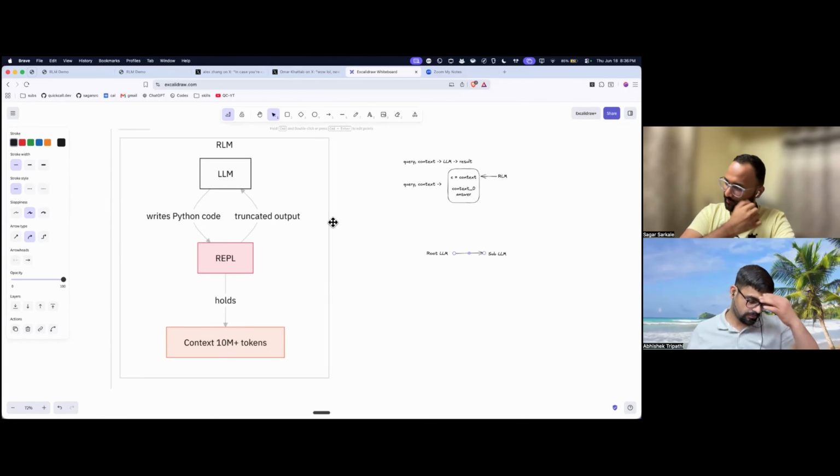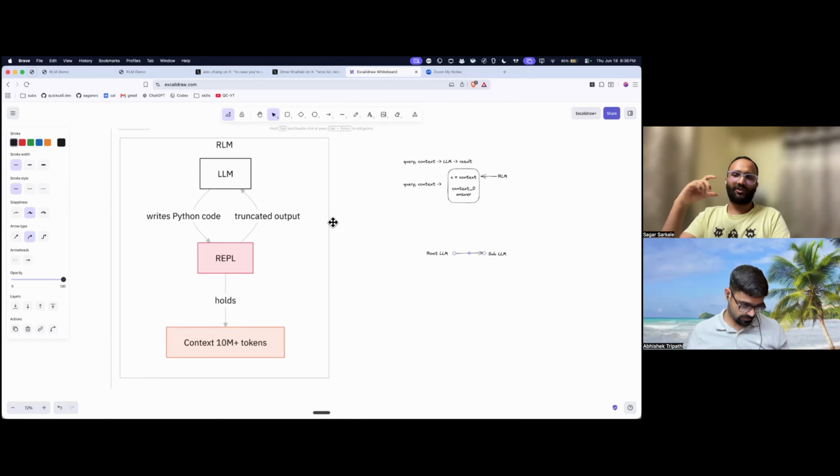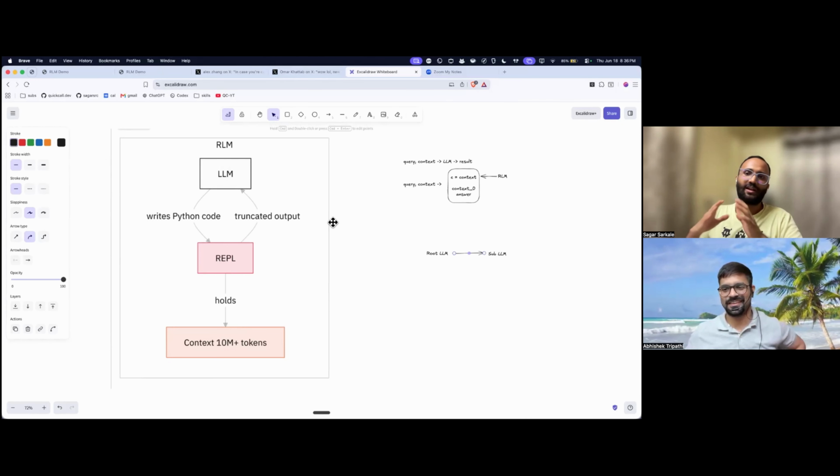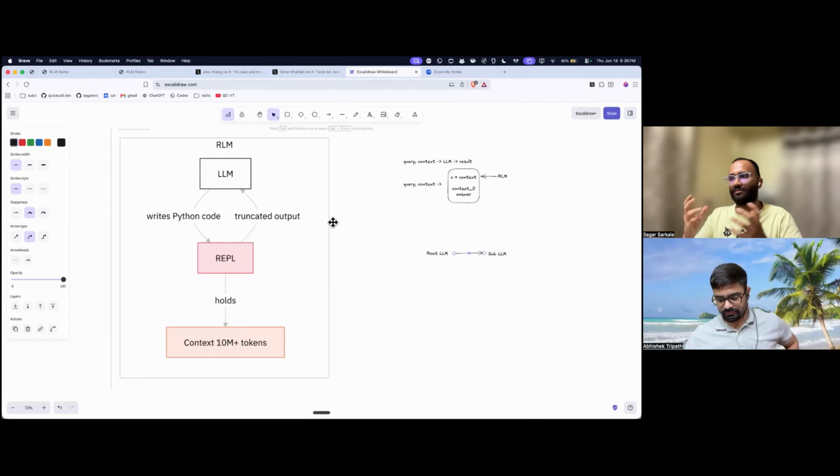Very nicely put, Abhishek. The other point I wanted to talk about was the difference between RLM and RAG. We saw that RLM was going through a lot of chunks. It was trying to look at parts of data in each iteration and come up with what the next steps should be. In RAG, we also do a lot of chunking, and we eventually do a query. We try to retrieve and come up with some answer based on these chunks.